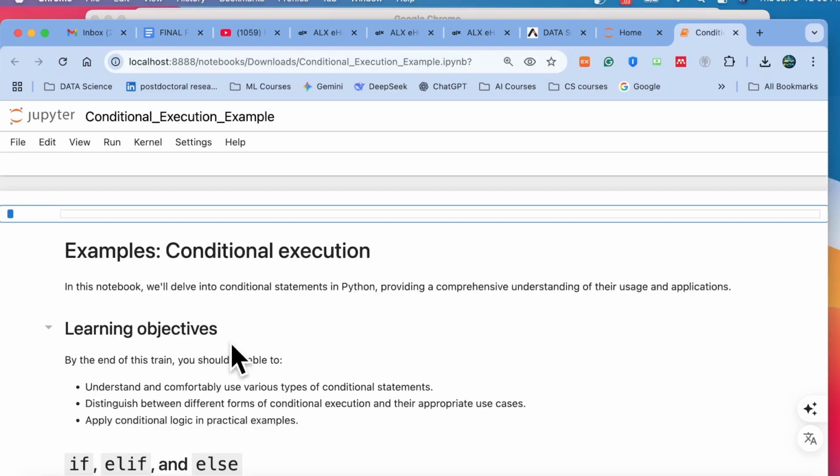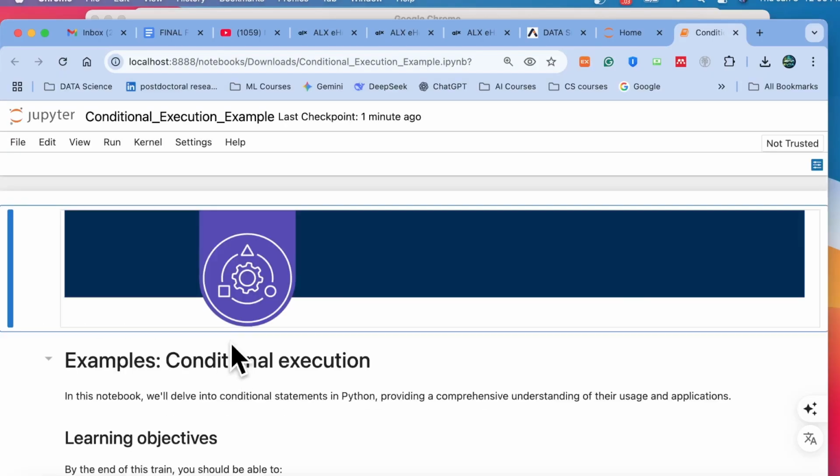It has some learning objectives: how conditional statements and keywords like if, else, elif, or else if work. Okay, so let's see them one by one.